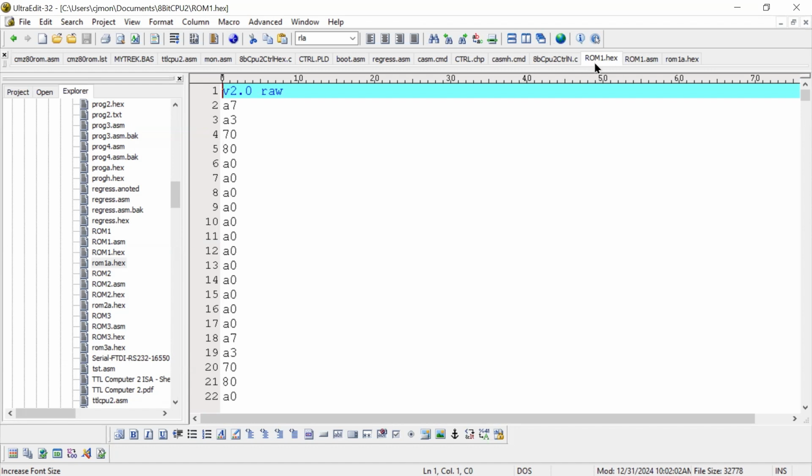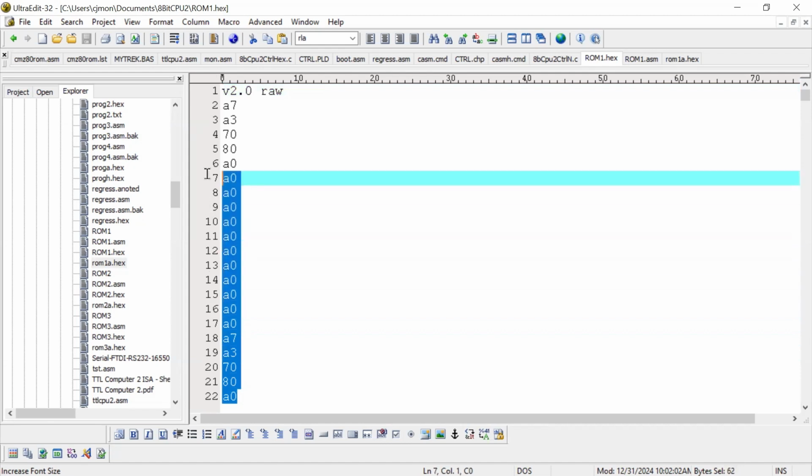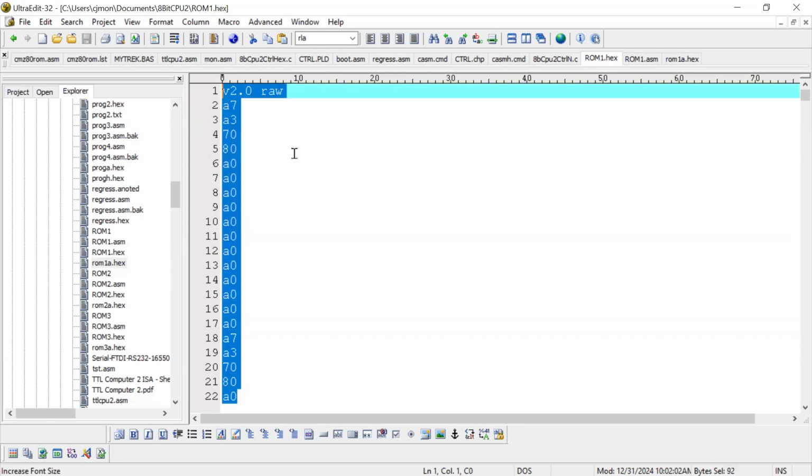So what we're looking at here is our ROM1 hex file, and this is the output from the program that generates the microcode. But this is generated in the format that is required for Digital to load the EPROMs in our digital simulation.